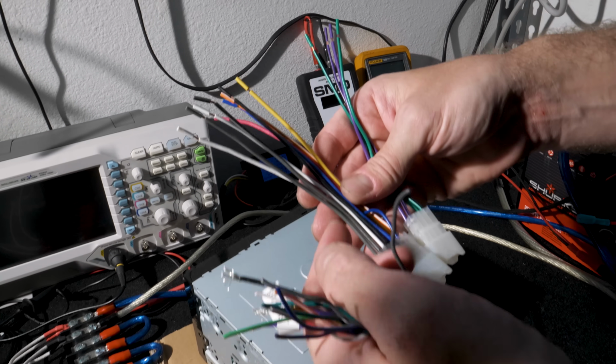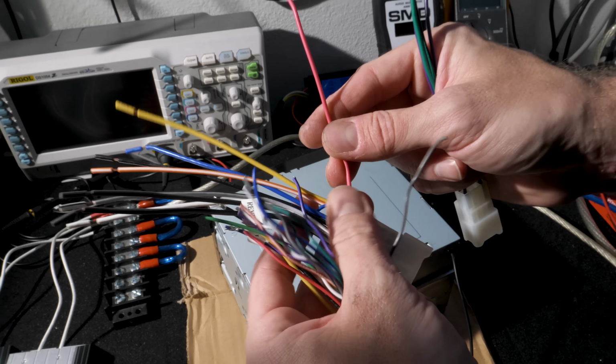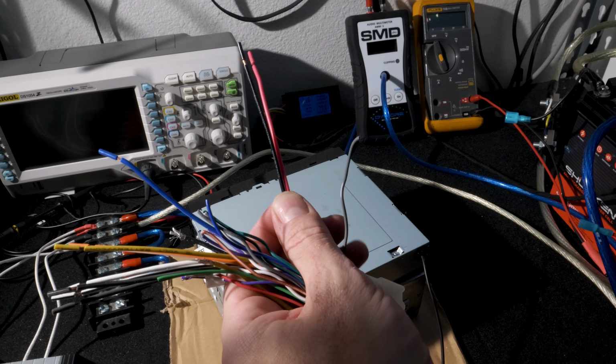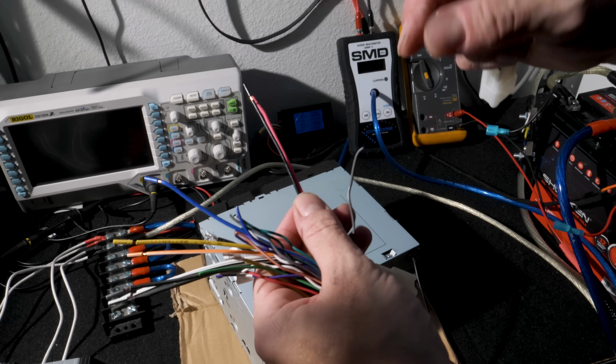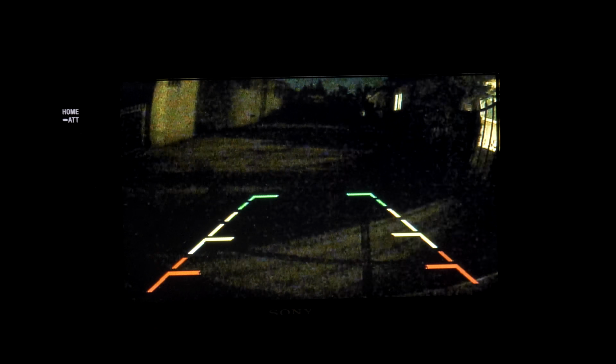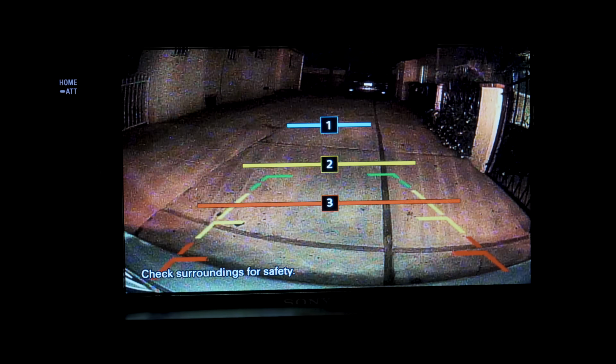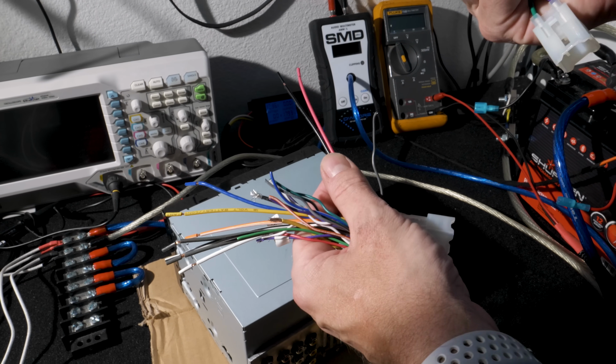Since we're running a backup camera, we're actually going to create a power wire off the accessory. The reason for that is, in our case, we want the camera always powered. That way, in the event that he wants to see what's behind him, he can simply press a button, or when the vehicle is placed in reverse, the camera will automatically come on based on the trigger that's actually coming from the back to the front. But this way, the camera always has power when the key is turned.